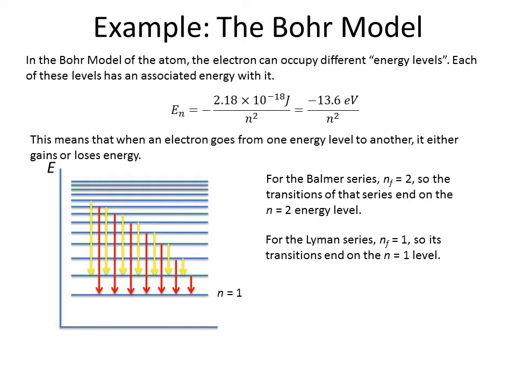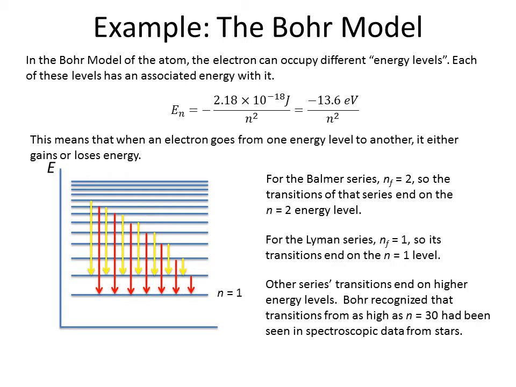Hopefully you've seen this before in a chemistry class, what the energy levels are. But we're going to look at a little more of the physics behind it. There are all these different energy states, and we can go up as high as n equal 30. It's kind of remarkable. Each of these levels is characterized by this equation. This equation is just for the hydrogen atom. There's a modification you can make for other atoms, but we normally see the hydrogen atom.